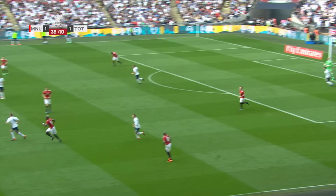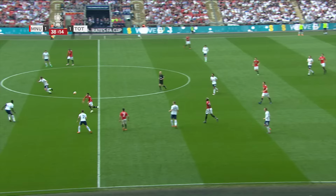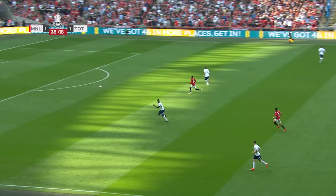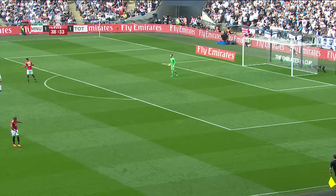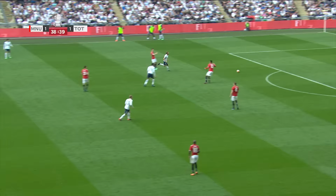De Gea, 21 clean sheets this season until today. His best at Manchester United, beaten after 10 minutes by Dele Alli. If you've just joined us, in for Alexis Sanchez to level it up 13 minutes later. Bourne was under pressure. Kane, too much weight in the pass. Jose Mourinho had little alternative but to play De Gea, because Romero, the normal cup goalkeeper, is injured as he plays his international duty.